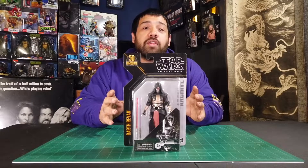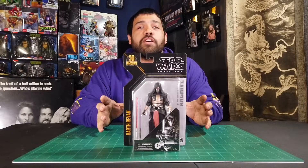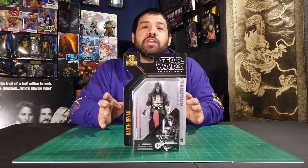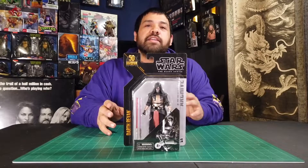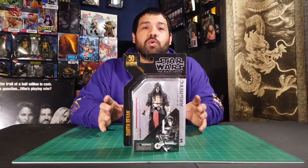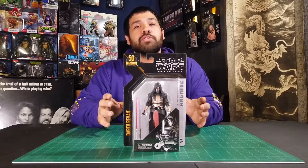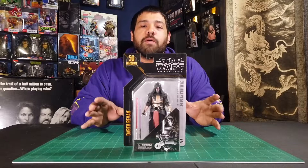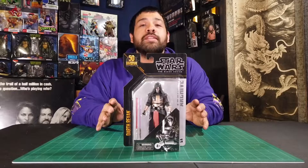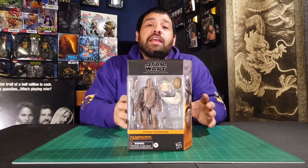Let's start off with some Star Wars goodness with this Darth Revan that I found. I really did like this one because this character is awesome — I did some research on him and he is a very cool character, so when I saw this figure on the shelves it had to come home with me. This one came out alongside the Princess Leias and the Obi-Wans, and those I usually see a whole bunch of in stores, but I had not seen Darth Revan. There was another one on the shelf but that one was crushed, so I went with the best box.